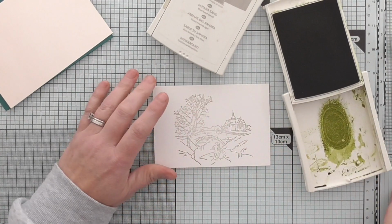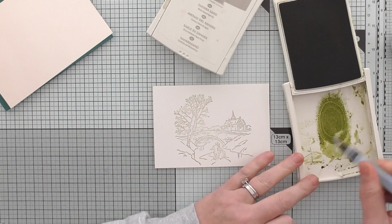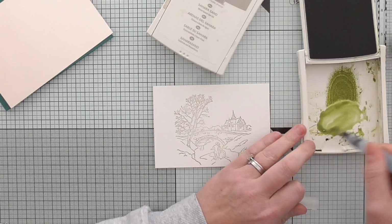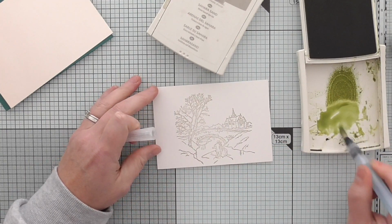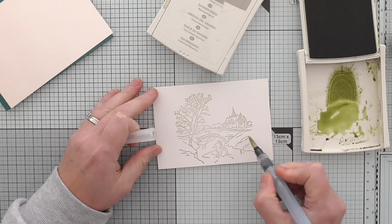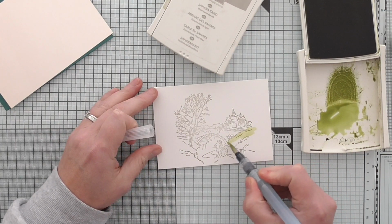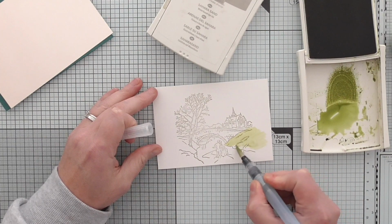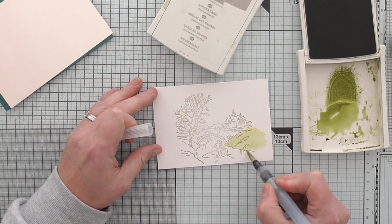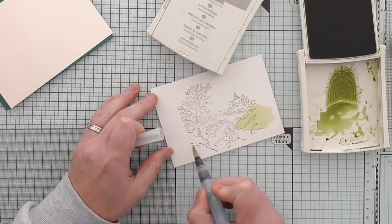Right, oops. So first of all, I'm going to just add a bit of water and make myself a bit of a paint palette, and I'm going to do the grassy banking and the little trees in the background there as well. And I'm just doing a watercolour wash. Okay. If you want to fast forward, you can. I've decided I'm doing a full process and I'm not fast forwarding. So if you don't want to watch it all, you don't have to.